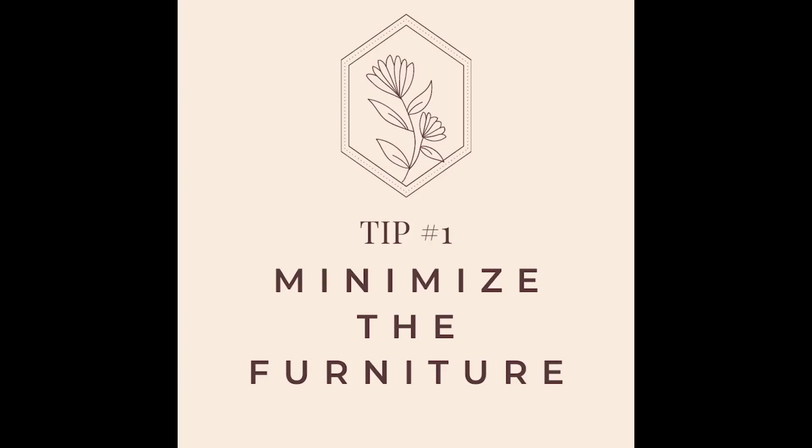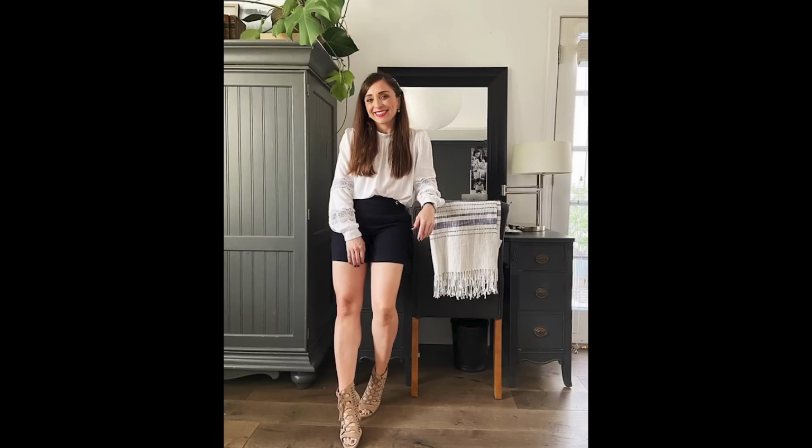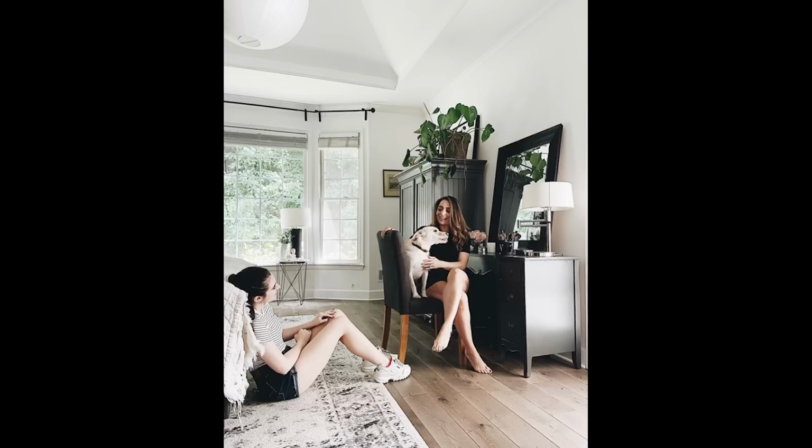I know that it's something that I struggle with. I know that a lot of you struggle with that. There's just way too much furniture in your space. And a lot of times it's like, oh, well, it's full. Well, I just went through and minimized my makeup stuff. I took a lot of it out and I'm like, okay, what do I actually use? And I put it in the bathroom so that I don't have to have it in this room. And you went off feeling, which is really cool.